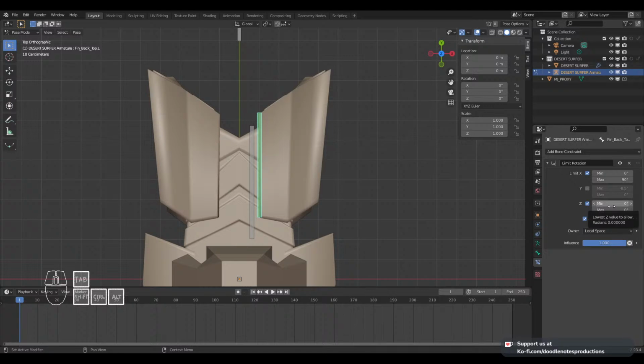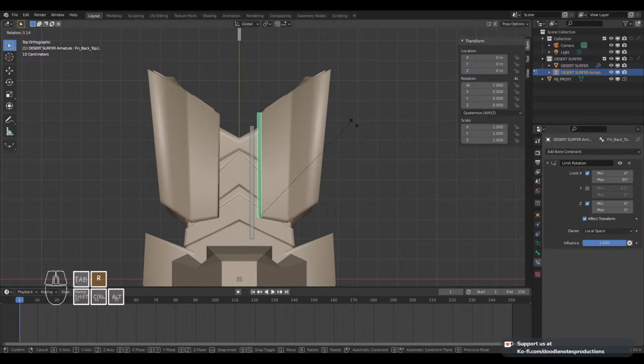Lowest Z value to allow. Yeah, that's weird. Okay, no, I'm not sure. If I do this... there we go. This one I think is in degrees.